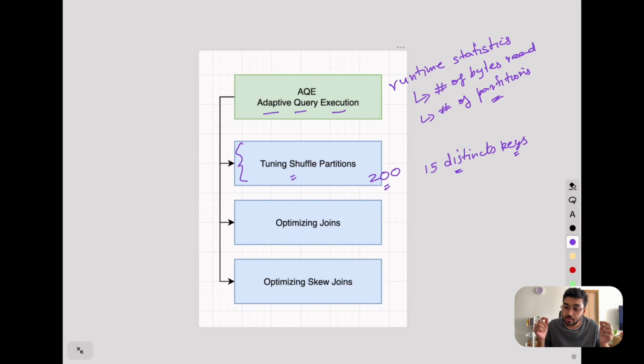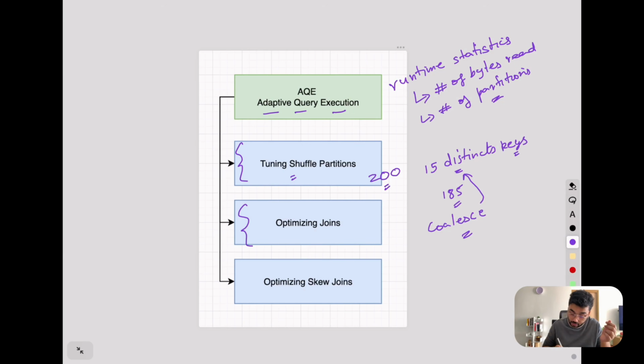This would simply mean that the remaining 185 partitions are going to be empty, right? So what Spark does is that it is going to coalesce all of the partitions into 15 partitions because there are only 15 distinct keys. This reduces the number of shuffle partitions, right? So that is the first optimization that it does.